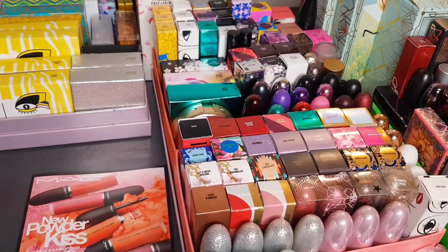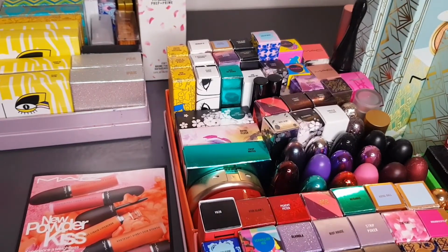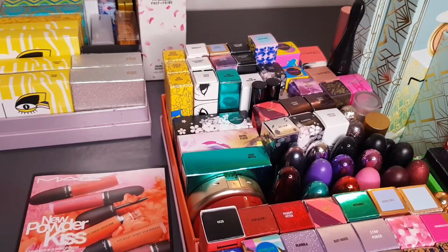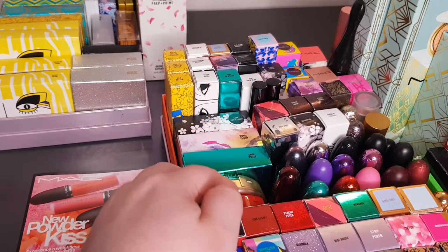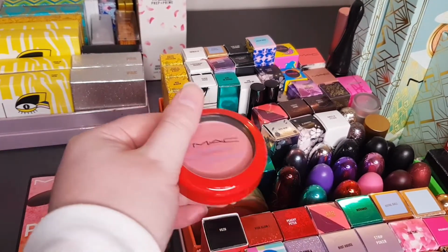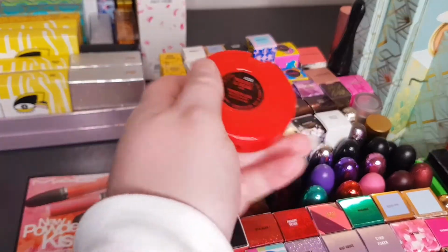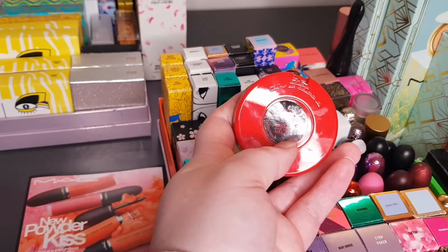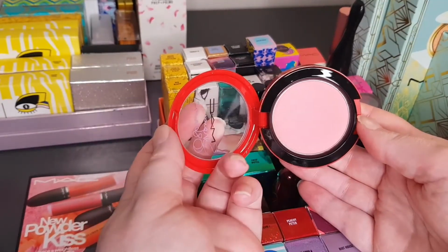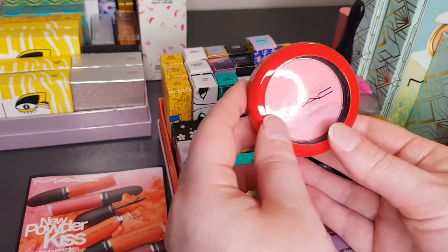Okay, so that is that front portion. I am just going to move this whole thing forward just a touch, just enough so it doesn't fall over. So I am going to start just behind here because that's where I left off. So I've got a Sharon Osbourne blush compact here. And this is called Peaches and Cream Satin Blush. I think this is already an existing colour in MAC's collection. But obviously in the Sharon Osbourne limited edition packaging.